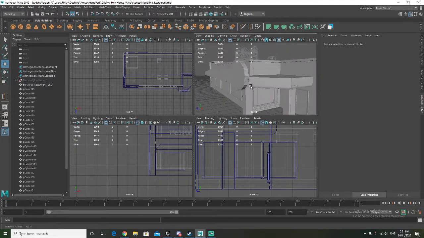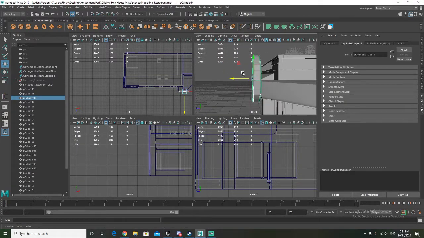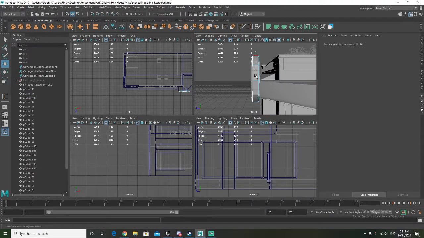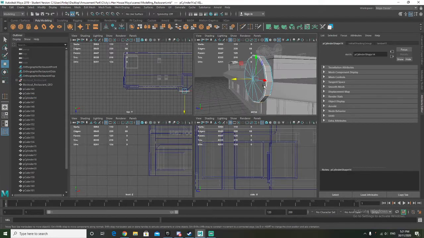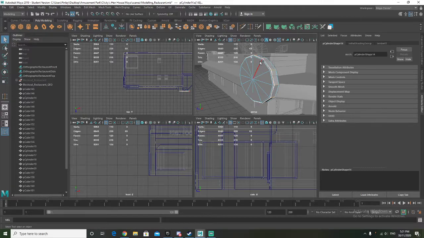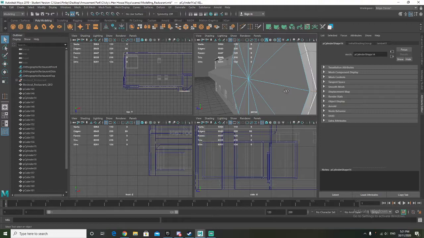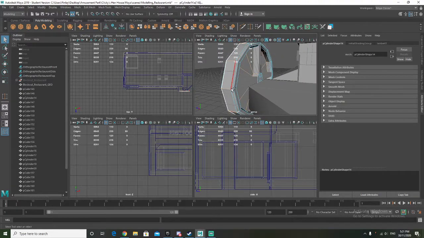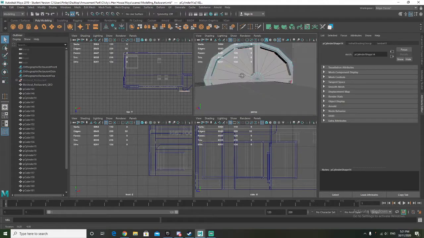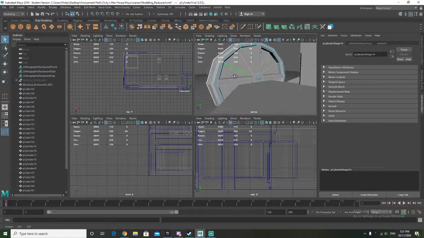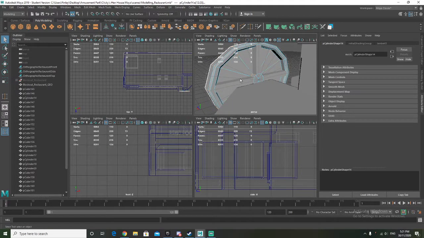Making good progress. And while I think about it, I'm going to do this. Get this. Move it like so, and get this, and do it like so. Delete that. Delete that.